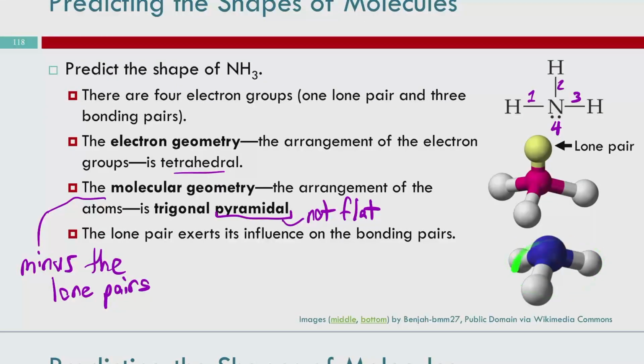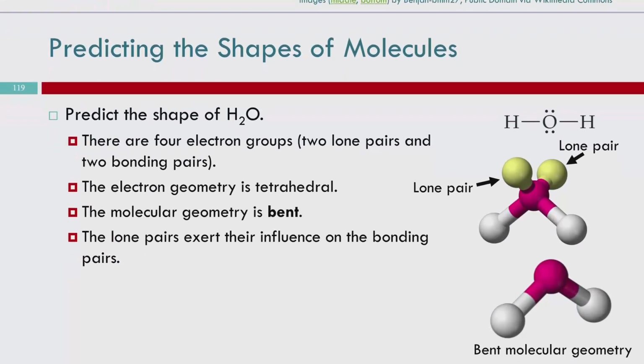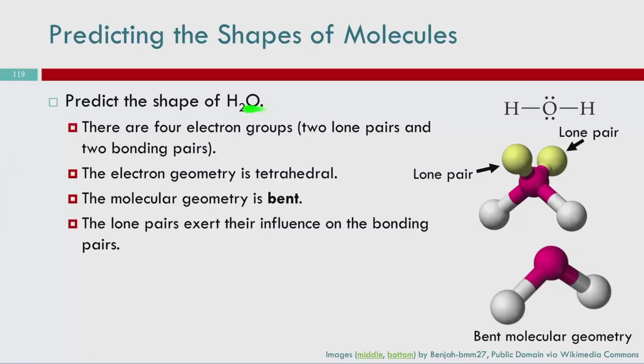So these 3 groups, the bonding pairs, get pushed out of being flat because of the lone pair. So our electron geometry includes our lone pairs. Our molecular geometry excludes or removes the lone pairs. And we also have one more shape that we're going to talk about before we end for today. So for H2O, which we've also seen today, if we look at our oxygen, we've got 1, 2, 3, 4 electron groups. 4 electron groups. Hit our X, turn 90 degrees.